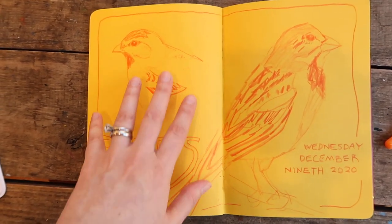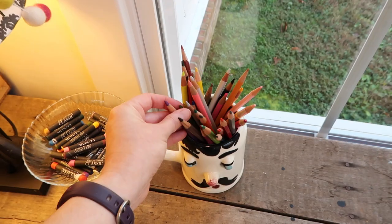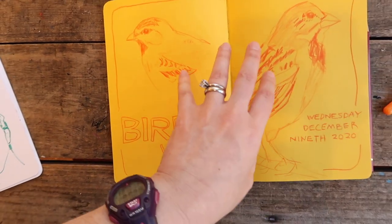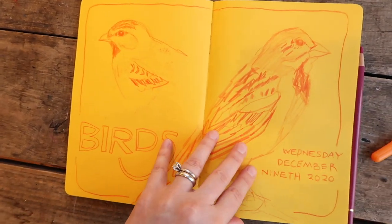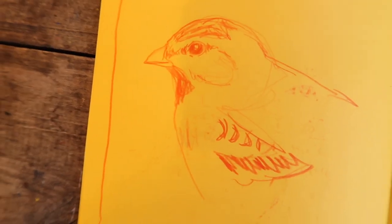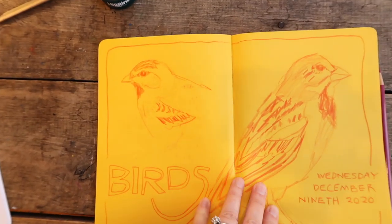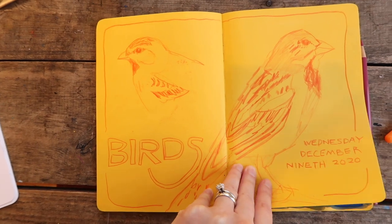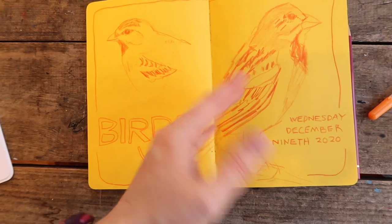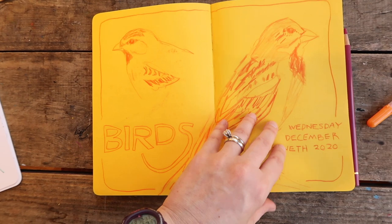This page right here I did with an orange, my Polychromos color pencils. I just don't really like sketching with color pencils as much. I can get more variance with markings with a pen, but that guy's cute. I feel like this is going to be the shakiest footage. Oh, I think it's because the medicine I'm on for my sinus infection is making me shaky. So I may do every other page, and then pages that have some of the bleed through, I can do color pencils, something that I don't feel as precious about, or maybe I'll do some documenting on pages like that.